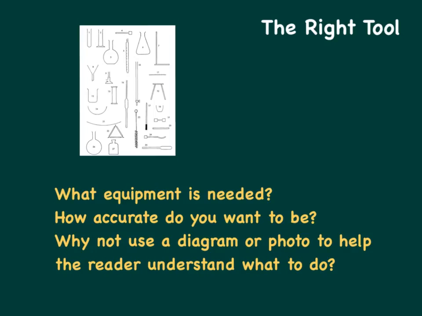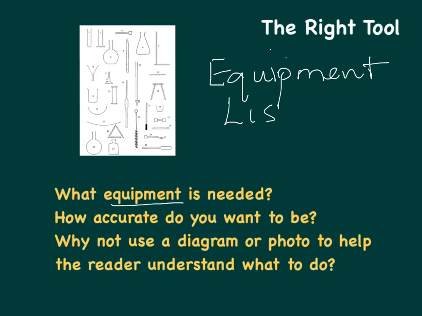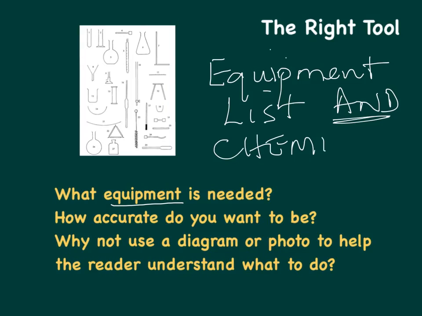Whenever we do an activity, we should always make sure we tell the reader what equipment we use. So might I suggest, before your experiment, you make a list of all the equipment and chemicals. This is important. So your equipment should be the right equipment for the job. If you are going to measure liquids, you should tell me measuring cylinder.